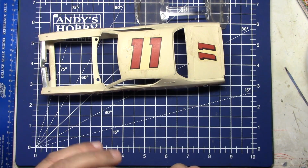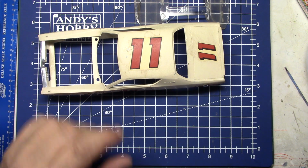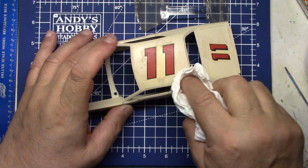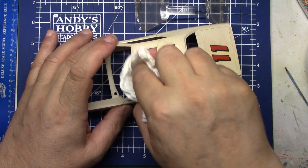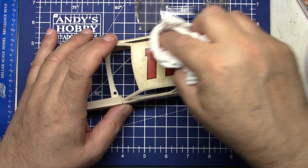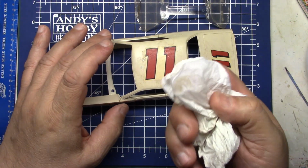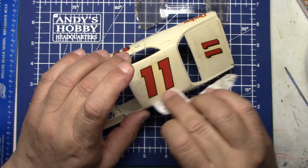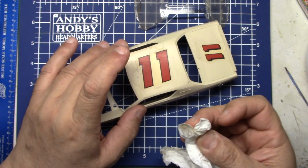So we're just gonna go ahead. We're gonna be real careful. I'm gonna start with water. We'll start cleaning up this roof. See what we can get off. I just don't want to disturb those decals. It's just a lot of light. We're getting a little bit of grunge off. It's just taking a little bit of scrubbing, just with water.